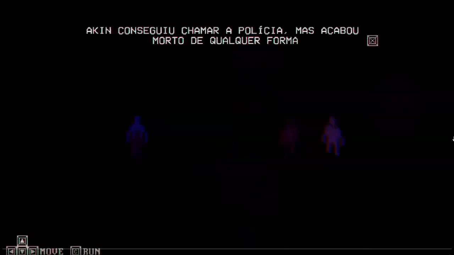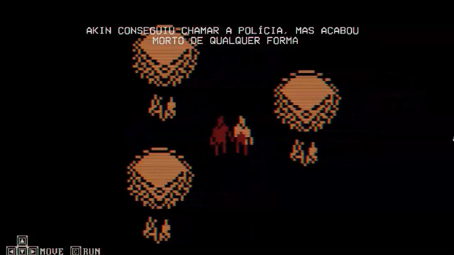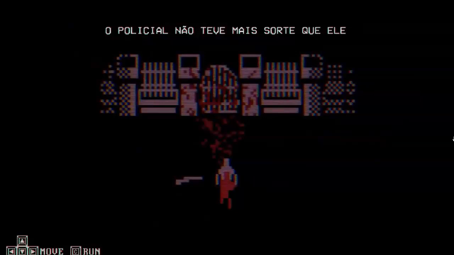Next, we have another piece of the playable intro. This is the last part we've been shown, and it's a lot shorter than the others. The first text says, Akin managed to call the police, but ended up dead anyways. And we can see Akin getting killed by Mantis. The policeman was no luckier than him.